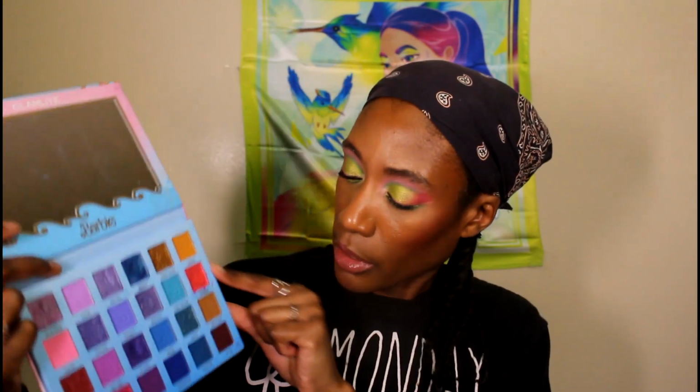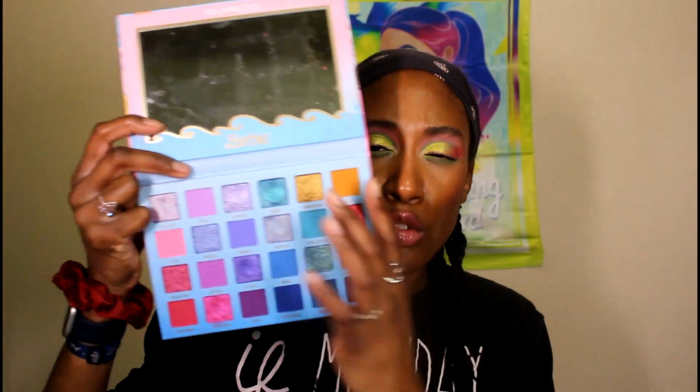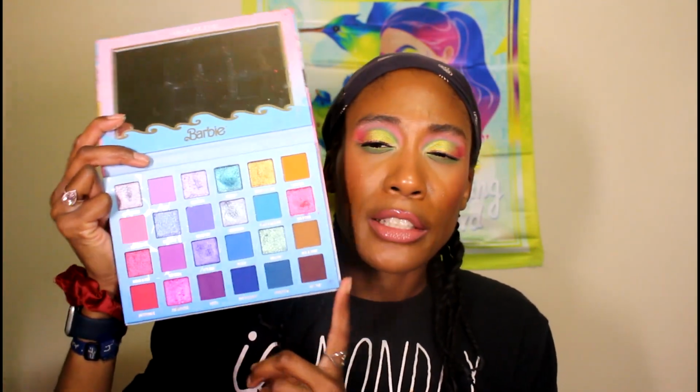So you have a little bit of neutral going on if you need to add neutral with these colors to tone it down a bit, because you're not that colorful of a person like I am. So I definitely think this palette was pretty nicely curated. I feel like it's still more for a color lover, but it still gives a little bit of neutral, that way if you did need to do a neutral and this was the only palette that was conveniently available for you, you could still make somewhat of a neutral eye look and it'd be somewhat acceptable.